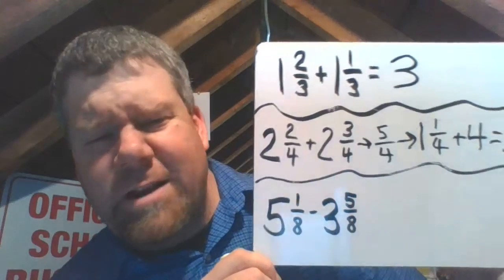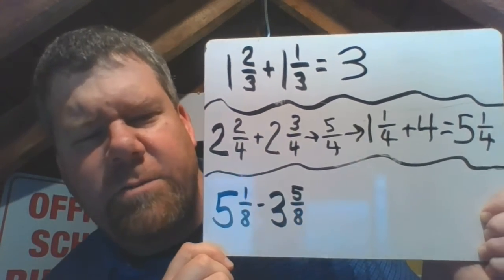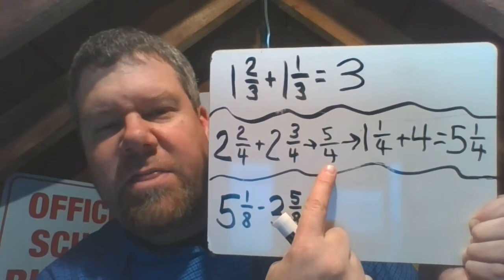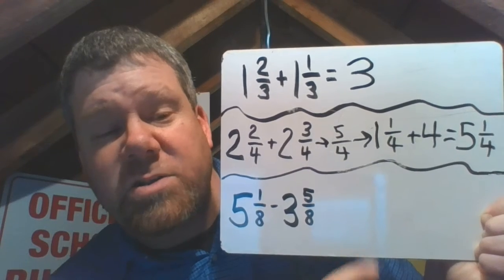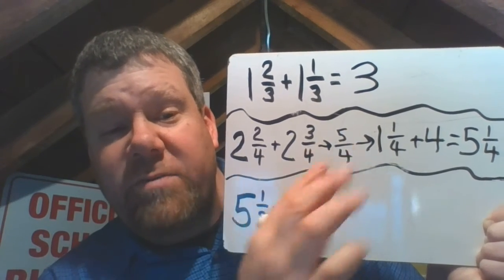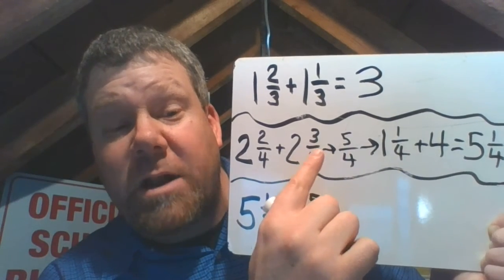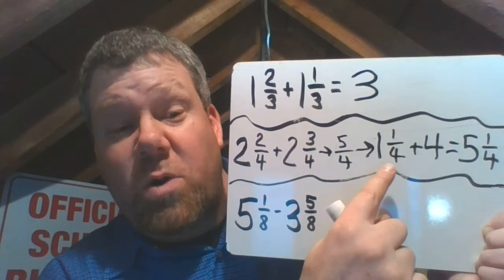So that was a lot of steps, but the addition that we did was not very difficult, right? Like 2 plus 2 and 4 plus 1 and things like that. You can do that. The main thing is you're taking that fraction and turning it back into a mixed number. You have to think about all the parts to the whole equal one whole, right? If you have 4/4, that equals one whole, and then you have remaining parts up there, the denominator stays the same, but then you continue on with the fraction.